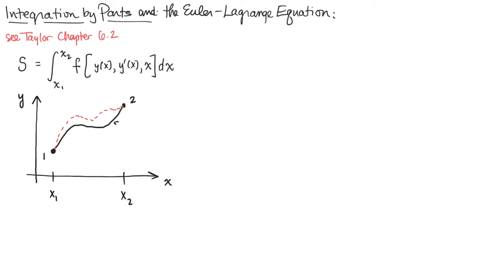We'll call this y of x, the black curve, that is the actual path. And then we have a deviation from that, which we'll call y of x plus some deviation, which is a hypothetical path that we're trying to compare with the actual path. And if y of x is the actual path, then it's the one that extremizes this integral.